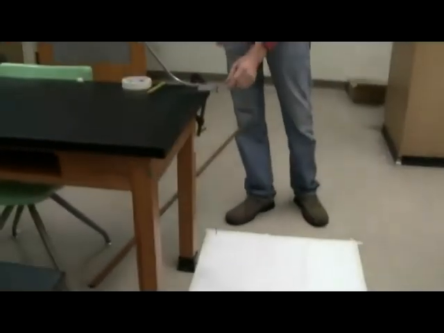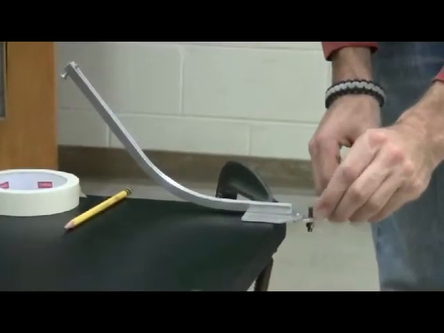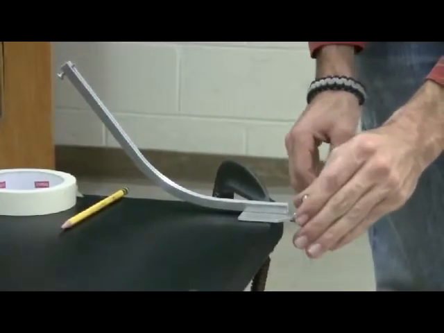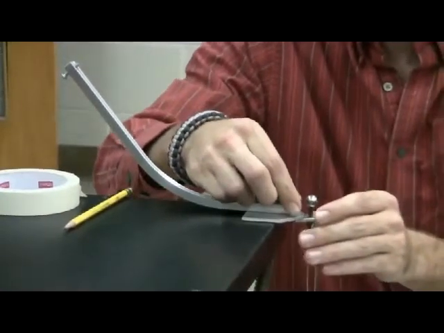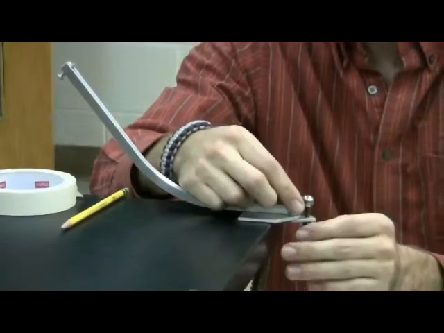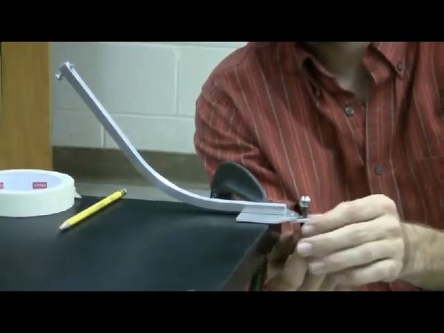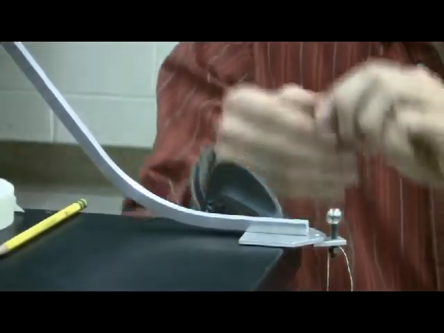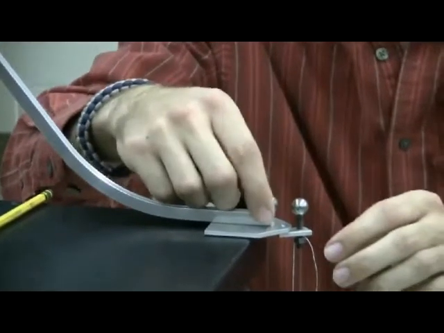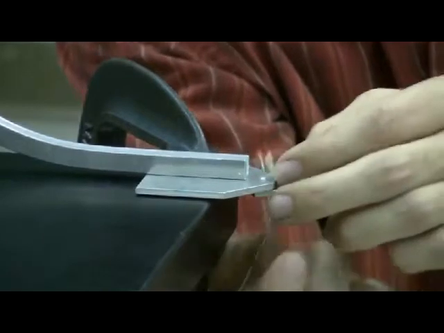And then for the collision portion of the lab, you're going to place the ball on the post at a slight offset from the ramp, and you're going to want to make certain when the ball leaves the ramp that it impacts the second ball dead on. You may need to adjust the height of the ramp so that the balls meet head on by twisting it up or down. This may take a few moments, so have some patience with it.